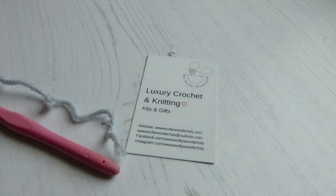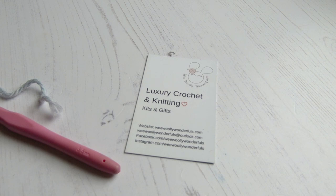From there we'll be working in spirals round and round, but the magic circle is how to get your crochet started. A lot of people do find this quite difficult — it is a bit tricky. You'll probably need to watch the video half a dozen times, maybe 15 or 20 times. Just keep watching it back and keep trying. We do have a cheat method which is simpler, though it doesn't give quite as neat a finish.